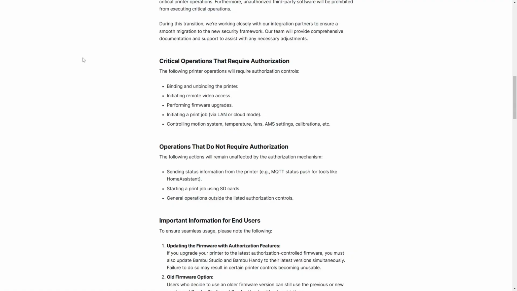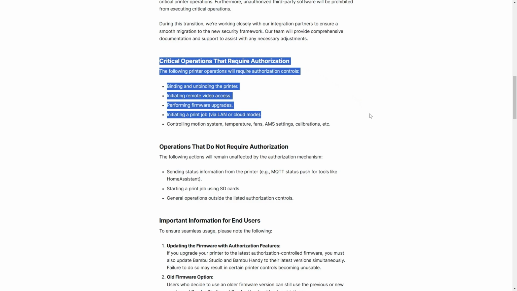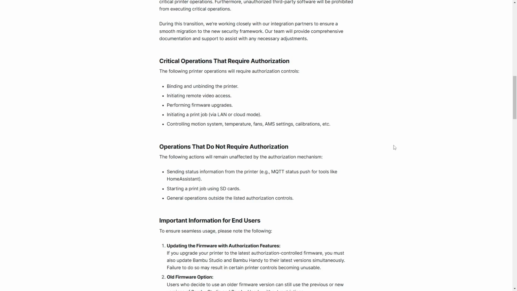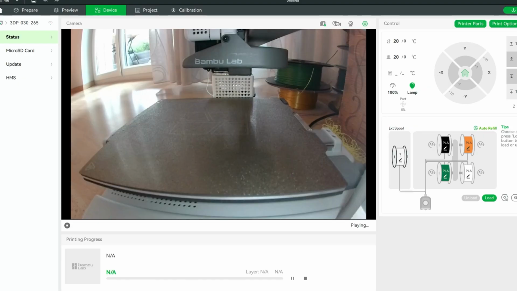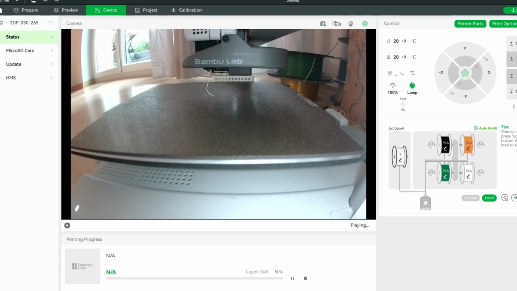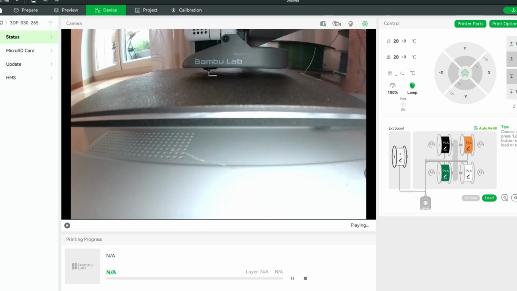Wrong. Bambulab's new authorization control system isn't just about protecting your printer. It's a cloud-based system that requires authentication before some features and functionalities work. In short, your printer's abilities are partly tied to your internet connection and their servers. Sounds harmless, right? Well, not so fast. This system means Bambulab has significant control over your machine, even after you've paid for it.